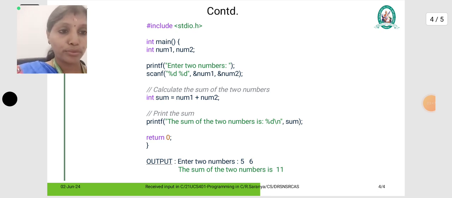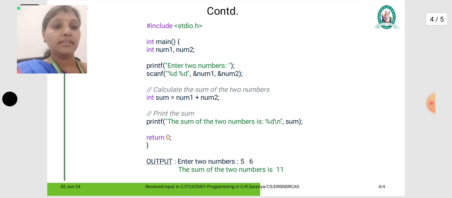That content we have to specify, and then the value %d, and then \n for printing on a new line, and the value stored in sum is the sum of the two numbers.